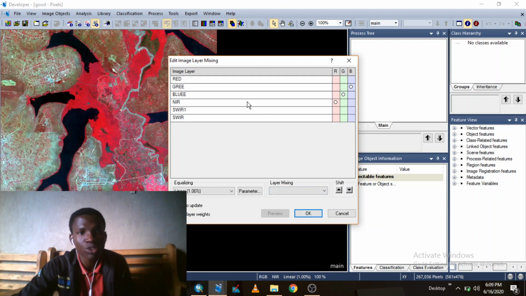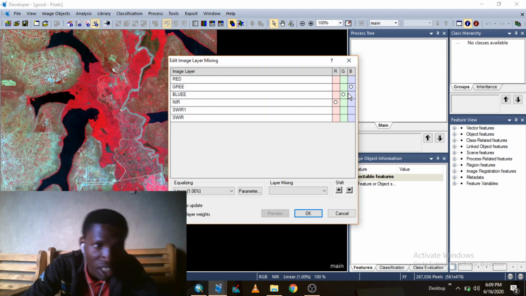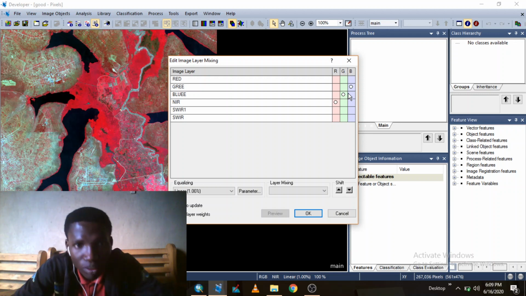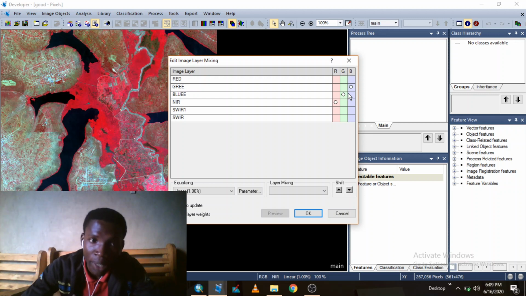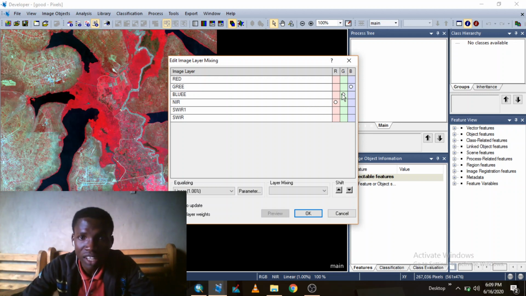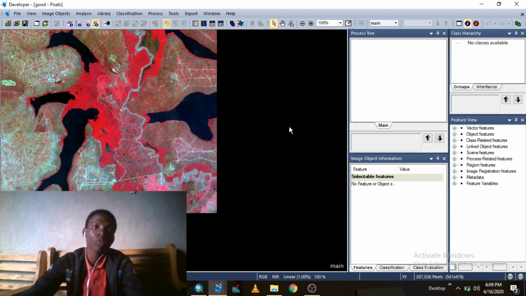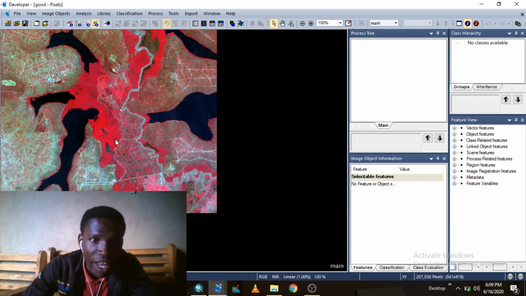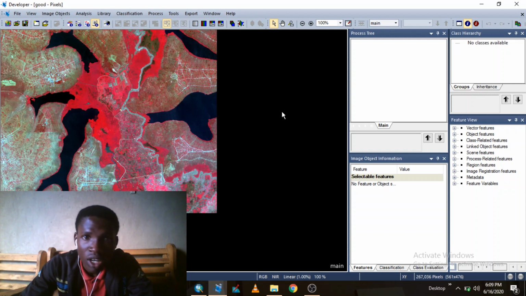So actually you have to revise for different band combinations, because this combination is not the natural color of your image. As you can see here, vegetation will be red and the rest will be built-up, water and so on.